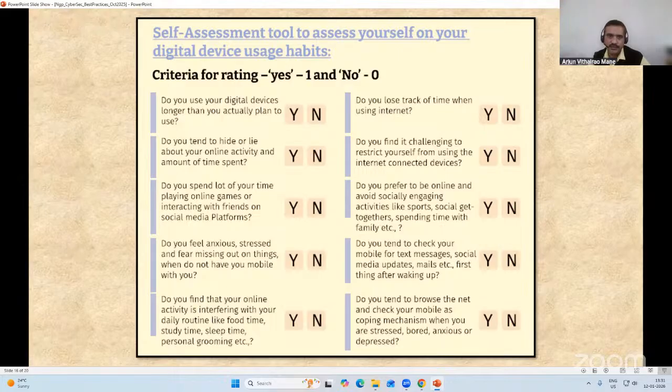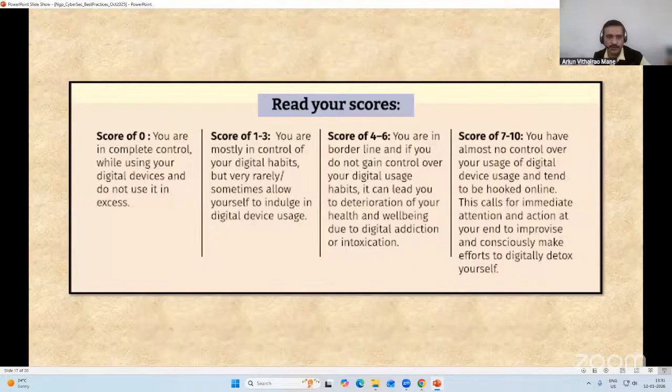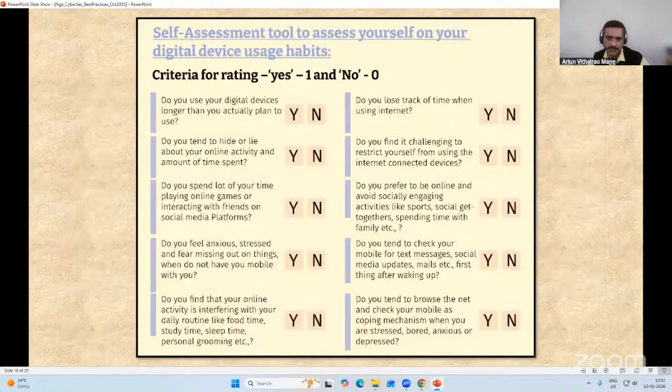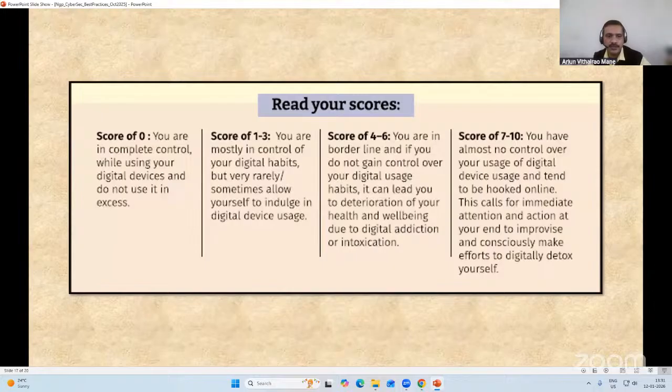अगर आपके स्कोर 0 है तो आप कंट्रोल में है. अगर 1 to 3 में स्कोर है तो जितने क्राइटेरिया दिए हैं, तो स्कोर आपका 1 to 3 है, थोड़ा सा आपने थोड़ा और ध्यान देना पड़ेगा. 4 to 6 है तो बेहतर लाइन. 7 to 10 है कि हमेशा हमें थोड़ा सा इसको चाहिएगा. And we next how to, there is a new कोई ऑप्शन, and 7 to 10 है या 4 to 6 भी है.